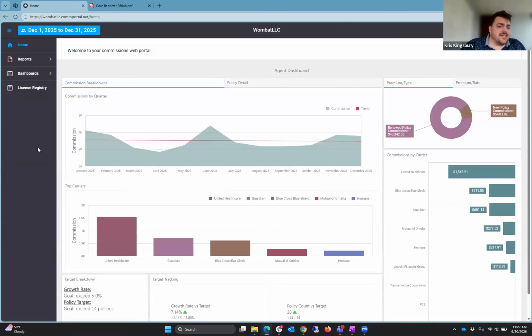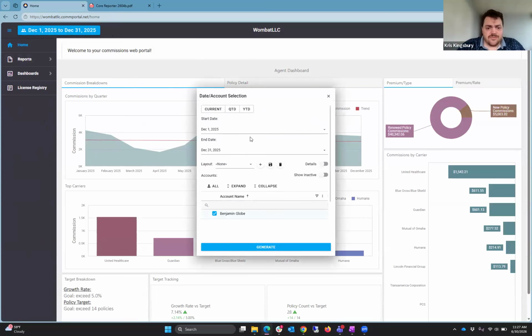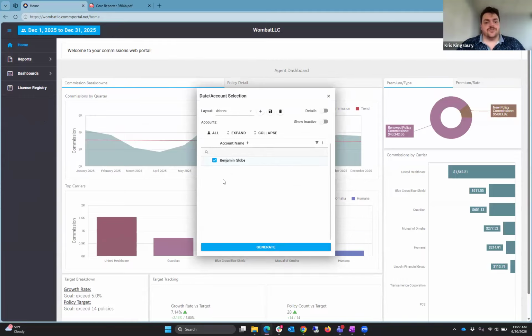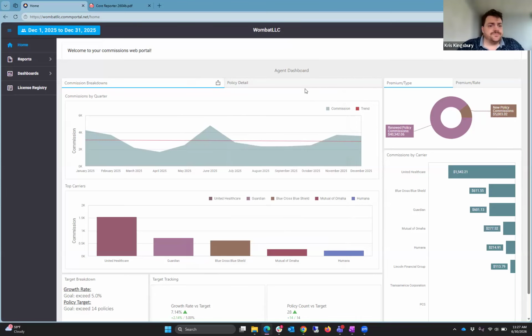And so you'll see on the left-hand side, there's a lot less access for Benjamin here. He can't see quite everything available to him. Only some reports and some dashboards are available. So this is what Benjamin can see. If he opens up his date and account selection tool, he can look at various different date ranges that have been published, but he's the only account listed below. A manager, when they're logged in, could see their subordinates' names here and select them. But because Benjamin is a regular agent, he can't see anyone else's info.